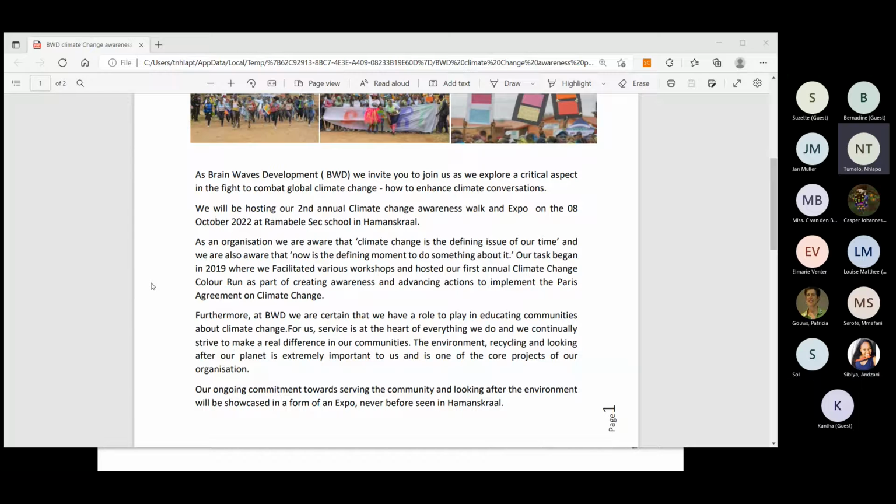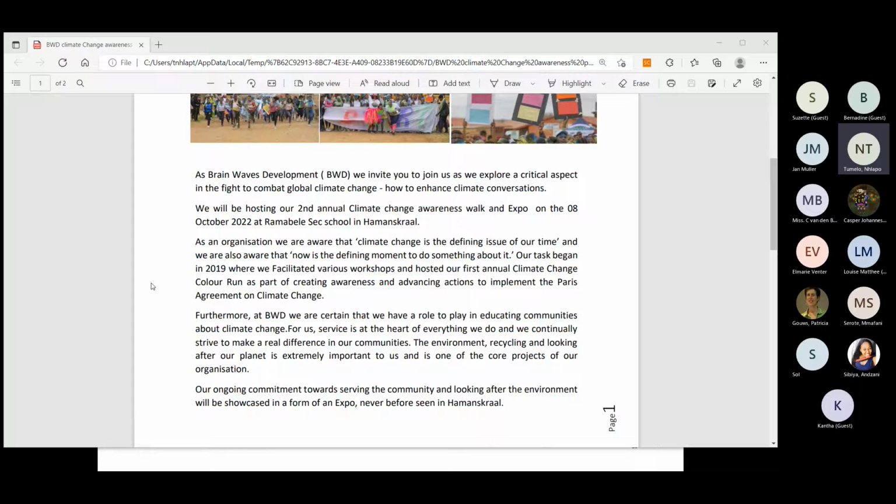They'll be hosting their second annual Climate Change Awareness Walk and Expo on the 8th of October at Hamabele Secondary School in Hammanskraal. If you are free on this day, please make your way there. It will be very nice for you to be part of this.